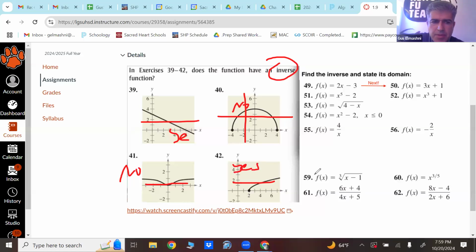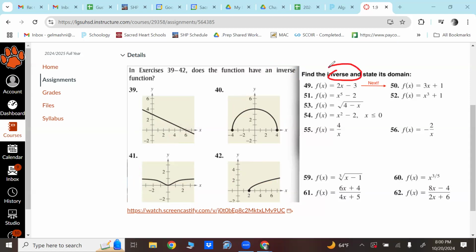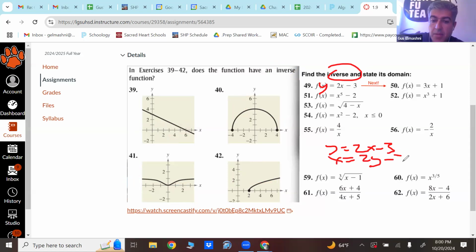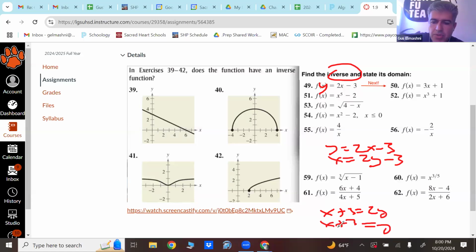Now, do you remember how to find the inverse? Yeah. How do you find the inverse? Oh, you just flip the slope, I think. No. What do you flip? For example, if y equals 2x minus 3, you make the x y. Yes, good. You got it. And then you get y by itself, and you get x plus 3 over 2. And then they want you to state the domain of that, which will be all real numbers.